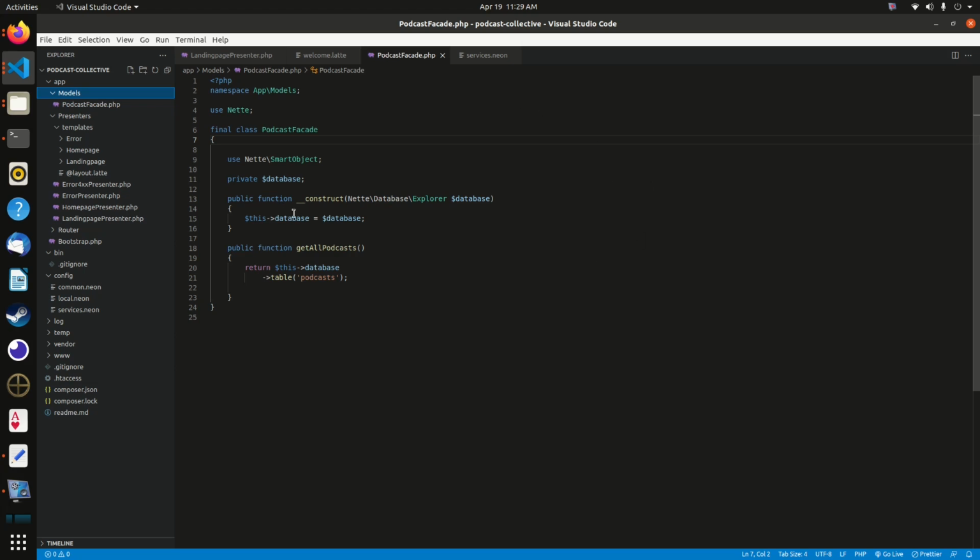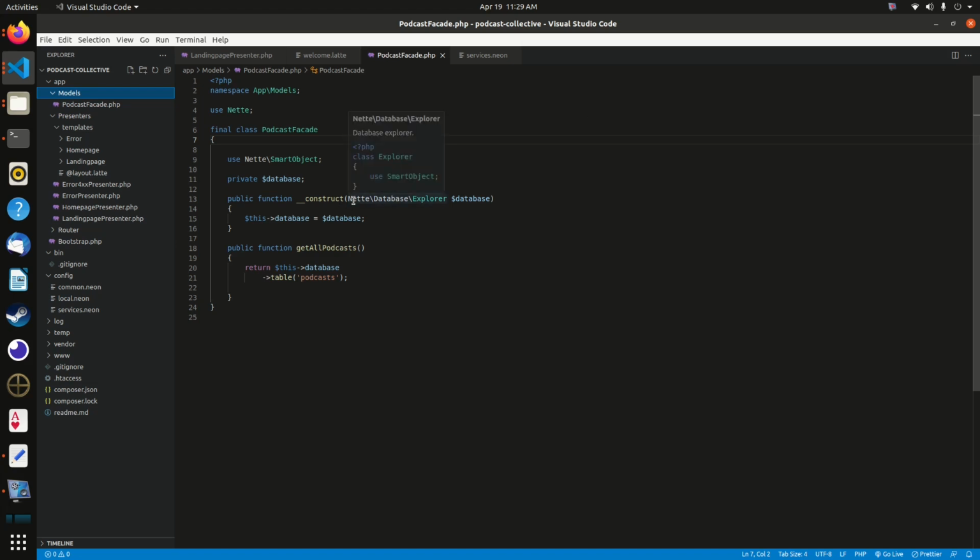And you may already know that in PHP, the constructor method, which is called with __construct, is a special method, what's called a magic method. What's really going on is whenever we create an instance of this class, the first thing that this class will do is run this function. Whatever's in construct, that's the first thing that happens. And so what we want to happen with constructors is we need to get access to an instance of Explorer.